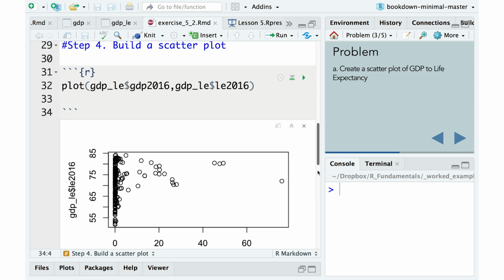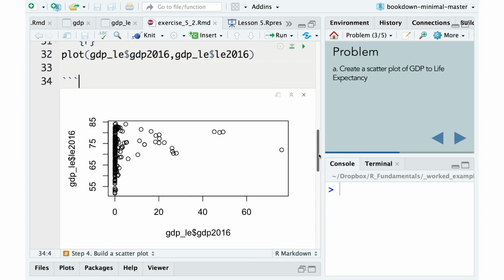Well, this clearly shows the output of a scatter plot showing the relationship of GDP for 2016 for each country, represented by a circle, to its life expectancy. What we want to do is refine it to make it more interpretable. This includes removing some of the non-data elements, such as the rectangle around the points. Secondly, we'd want to relabel the X and Y axes to make them more meaningful or understandable for an audience reading our chart. Finally, we'll add some other aesthetic features like changing the colors of the points and adding a title.